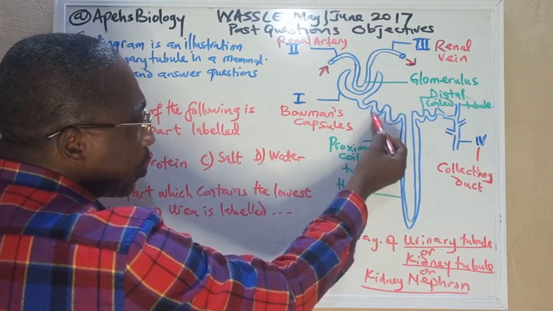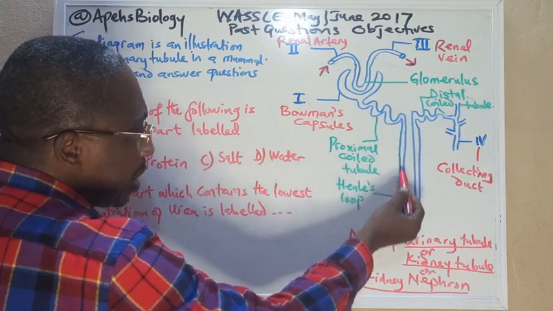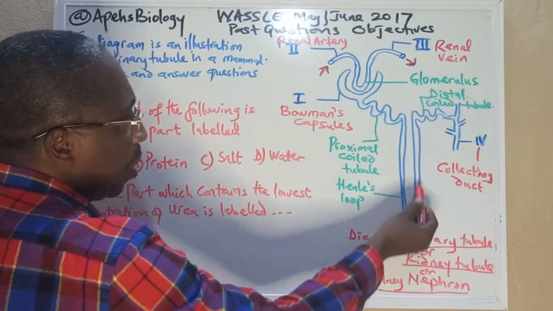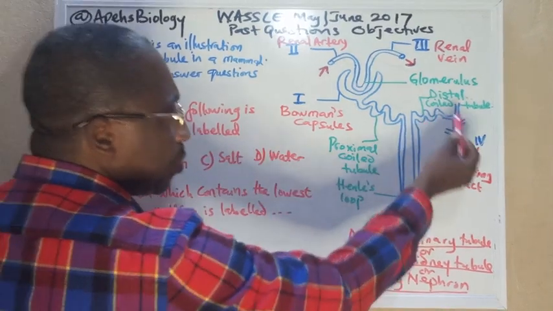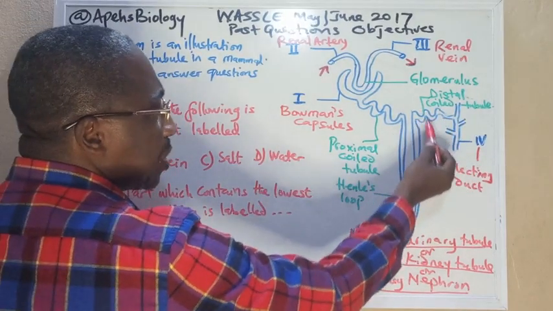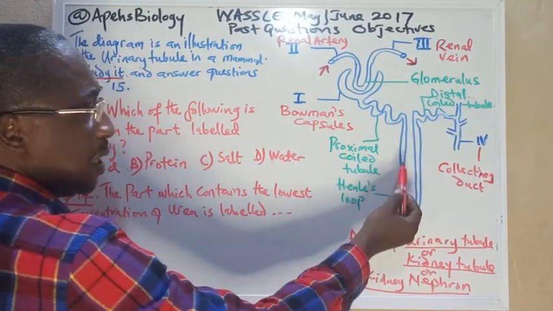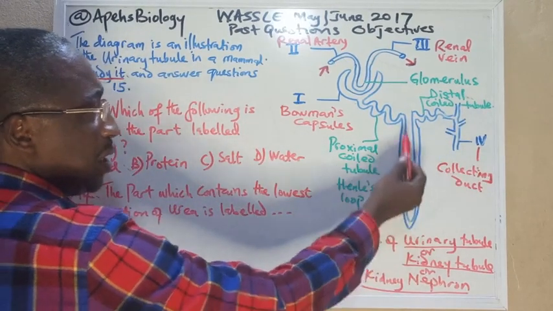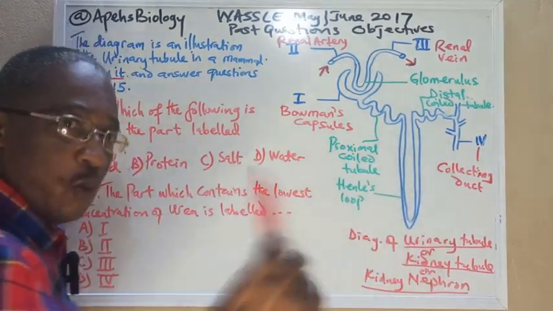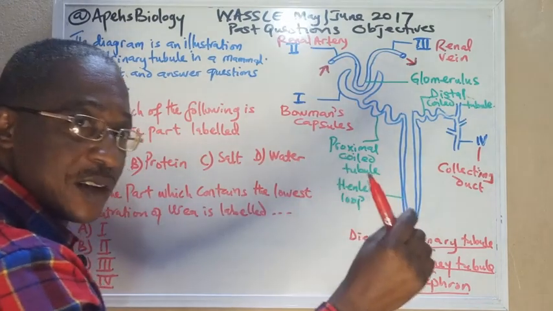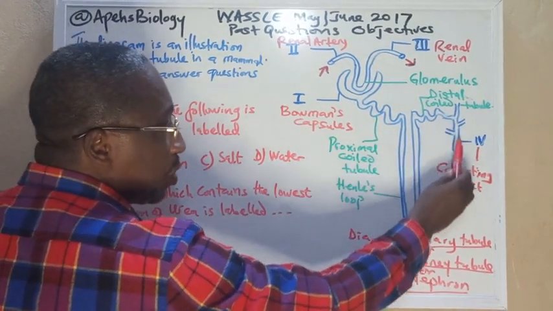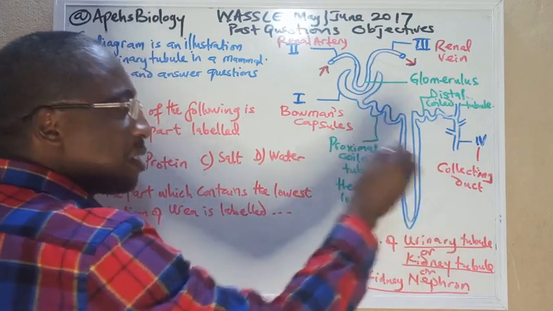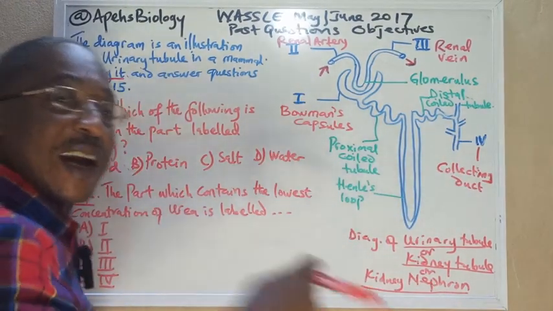It will now be transported through the proximal tubule down to Henle's loop, up to the distal tubule, and then gradually the urine will start forming. Water will be there, then mineral salt, then urea. So the water, urea, and mineral salt is what forms our urine. The urine will now move into the collecting duct, and then be transported to the ureter and gather in our bladder.